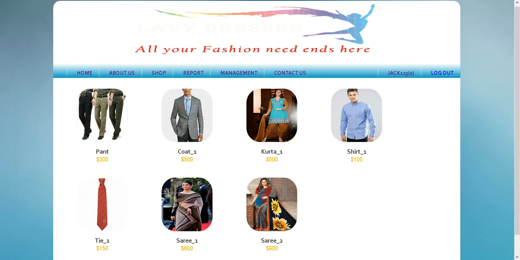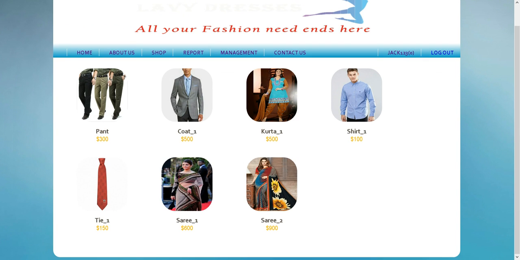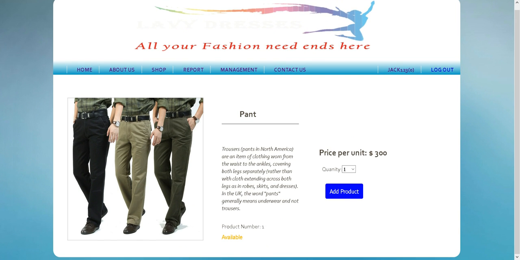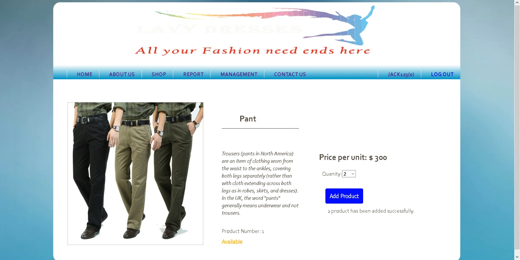Once the user is redirected to the shop page, the user can buy the items. It says 2 products have been added successfully. You can continue shopping.